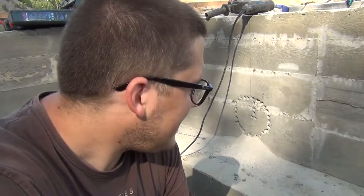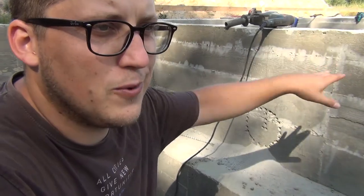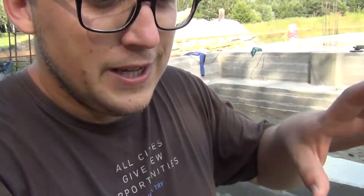It's important because these buildings can shift in relation to each other, because this wall is the wall that is a break between the two foundations. It's important for it to be bigger, so if one building moves, there's some gap so the pipe can bend and doesn't shatter and stuff like that.